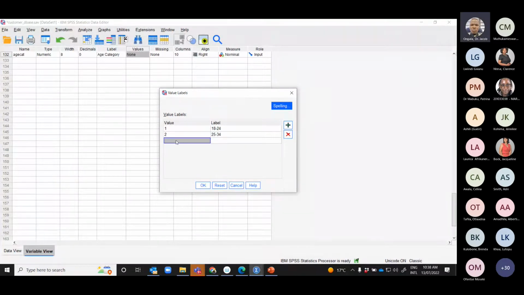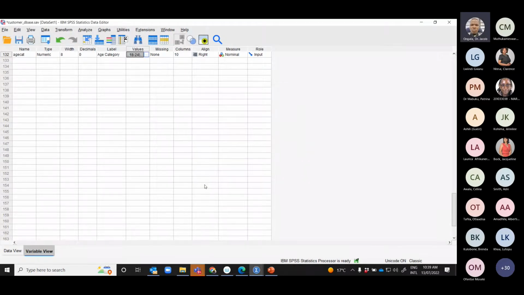I add. Then number 3 is 35 to 49. I add. 4 is 50 to 64. And add, and then number 5 is over 64. Look at that. Then I run.